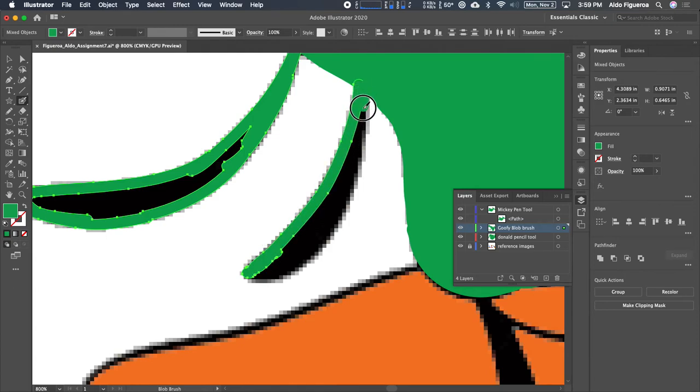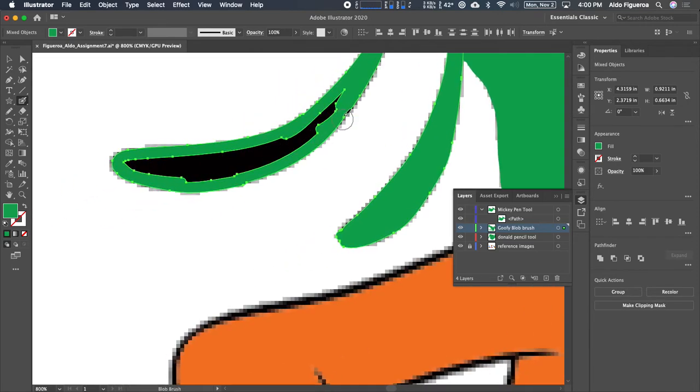So I'm almost done with this, one of his second ear. Okay, now I want to get a slightly larger brush just to be able to finish up this area here. Alright, now I'm just coloring.